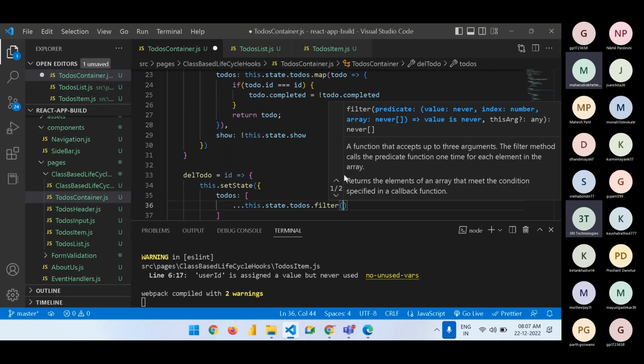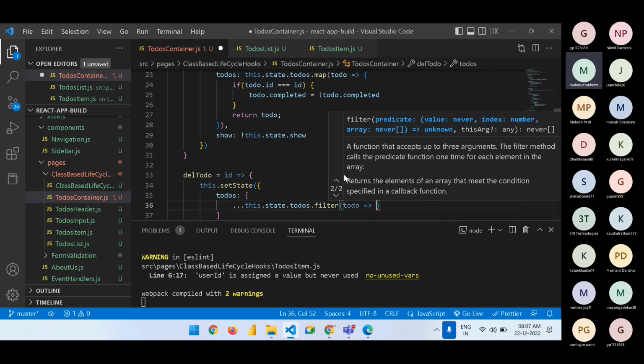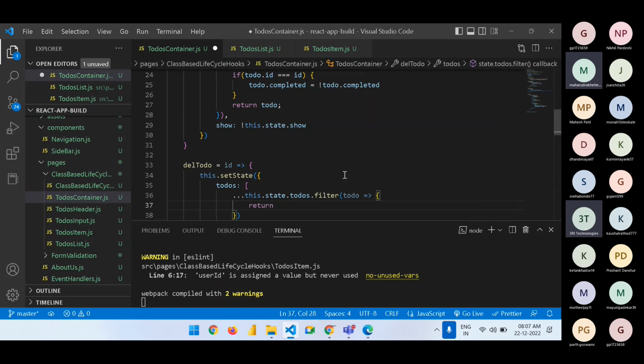That is the difference. So this.state.todos.filter of todo, here return, from the group of items, whatever item is matching needs to be skipped, whereas the rest of the items should display, because we have planned the concept of deleting as not showing that item. So todo.id triple equals, like this, if you write like this, only that item will come. If I click on the third item's button, that is ID 3, entering the block from the group of items, 1 triple equals 3, that is skipped because it is false right now.